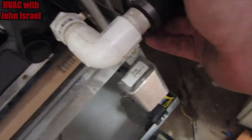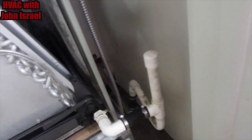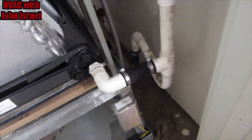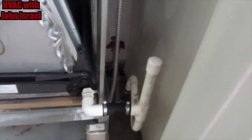We got our new aluminum coil. They're using a, there's a name for this. It's like a Fernco or something. It's a plumbing fitting, but it'll work fine. All I gotta do is tighten that up. You need a drill. Flip the tip. This one's already tight. I just gotta snug that one up and the drain will be ready to go. So we'll just very carefully. Perfect. Nice and snug.